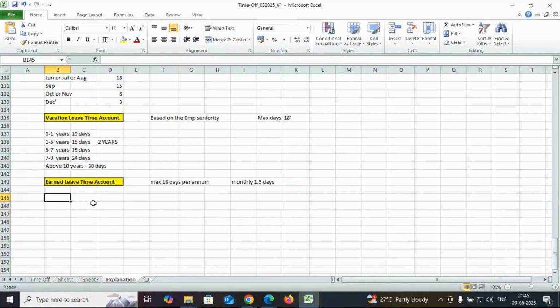Monthly 1.5 days. Correct, right? 12 months. Again, I'm repeating, in our customer's business requirement, guys, end leave time account is there. They mention very crystal clear: we would like to give or post a balance against each and every employee's account, maximum 18 days per annum. It means monthly 1.5 days. But there is some restriction.